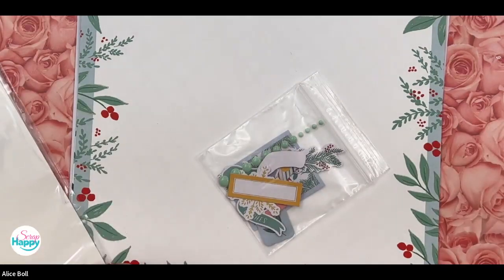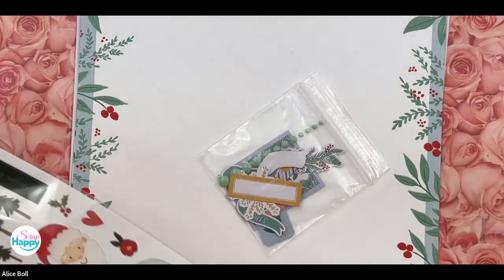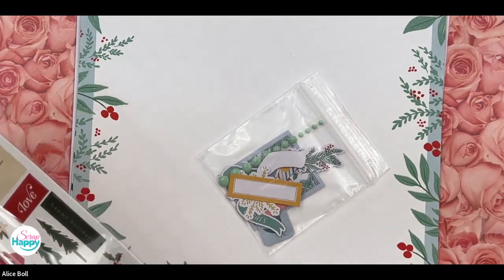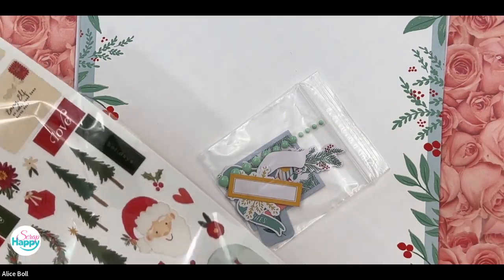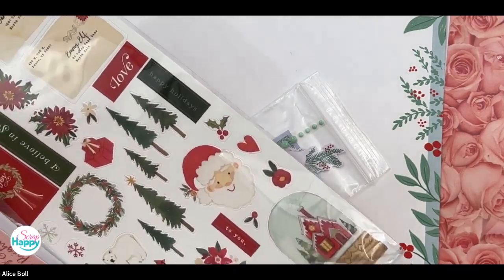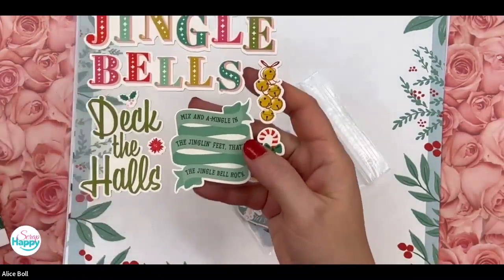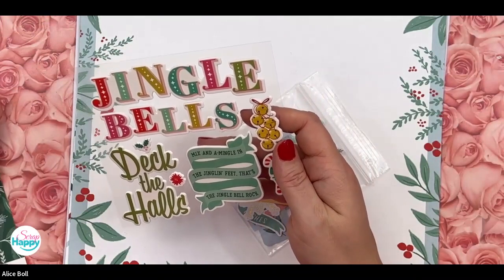In my add-on embellishment kit for the Cartabella, there is a half of a sticker sheet. It says, oh, is that this one? Half of a sticker sheet from Cartabella. So I think that's this right here. Does that match? Is that right? Oh, I don't know if that's right.